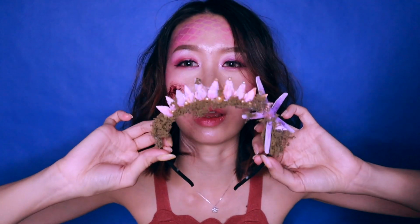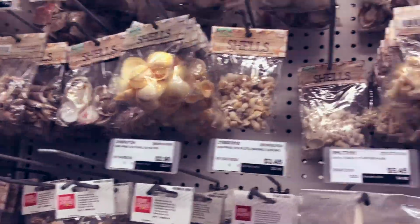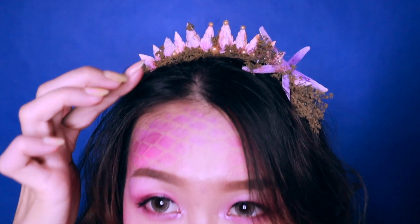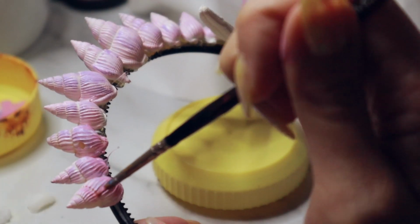Yay! I'm done! And I'm going to crown myself as the princess of the mermaids with my crown. I bought all of the materials from Artfriend. It cost less than $20, and you just need some shells and this starfish with this fake seaweed looking thing, and I just added on some touch of pearls and some colors so that it looks as though it is a bit worn off.